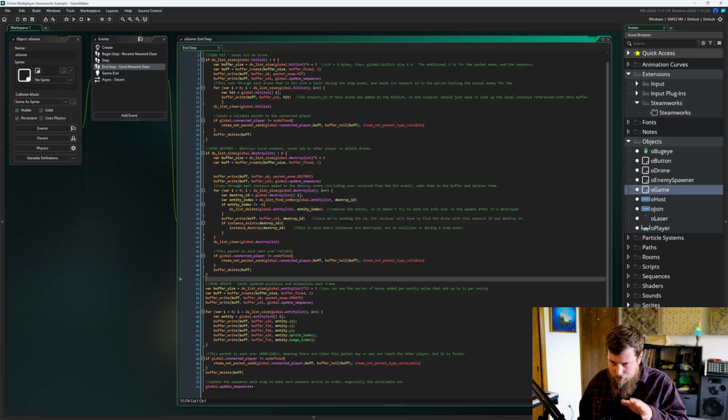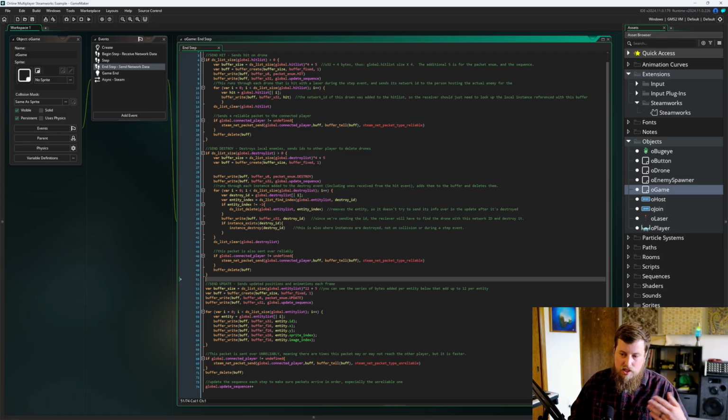So, in this case, we're going to be writing a buffer. The first thing we want to do with a buffer, even before we write the buffer, is we want to figure out how big this buffer is going to be. How long is this train going to be before we load it up with stuff? In this case, we're going to assess based on how many entities we have. If we know we have ourselves, and then 5 enemies and 2 bullets, we have a list that automatically adds every instance of those things to this list, so we know how big it's going to be when we send it over.